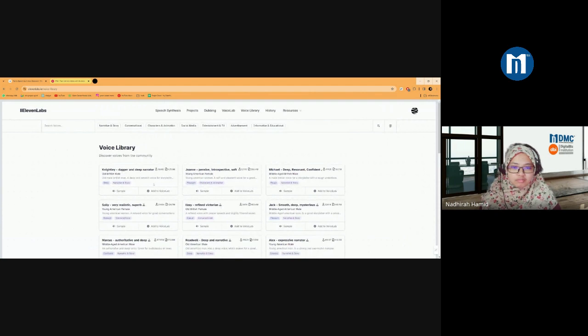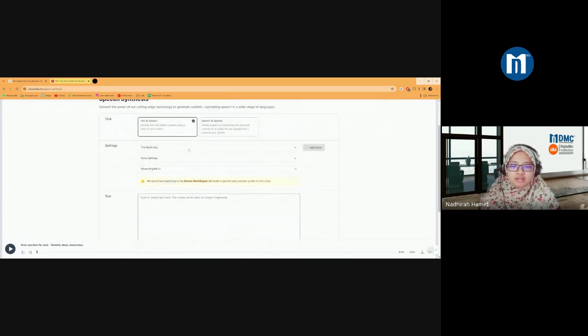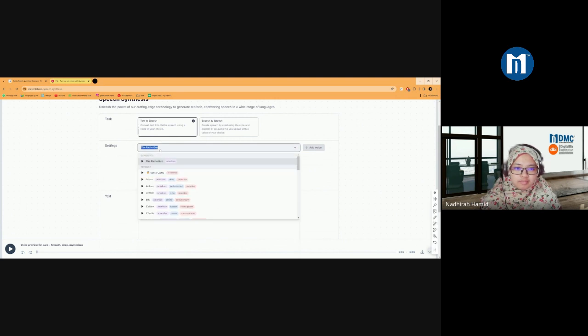It's very good. So once you go to text to speech, and let me see this, also it's still in progress. When you go to text to speech or speech to speech, this one I think is new. I've never seen speech to speech, but we can try later if they give free credits. So for example, I have this radio guy set up.